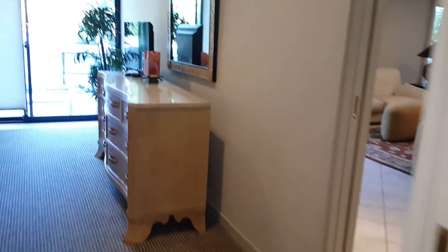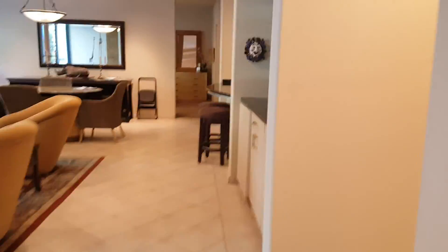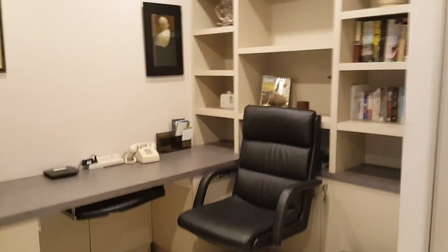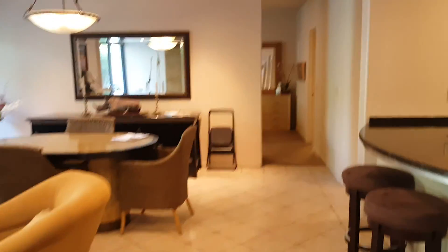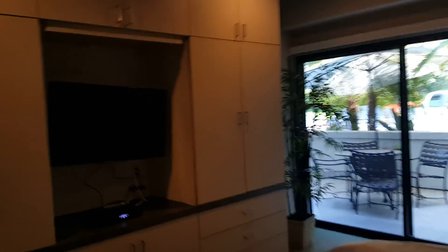There is lots of cabinet space. Back in the living room, there is a little office space — great for people who like to work on vacation, permanent tenants, or owner-occupants. You also have your own laundry room. The unit has tile flooring in the living areas and bathrooms, and carpet in the bedrooms. The other bedroom has a king-size bed and access to the patio, with lots of built-in cabinets.